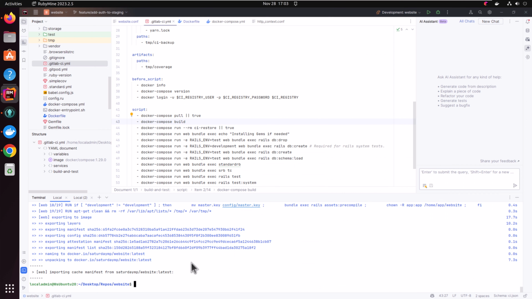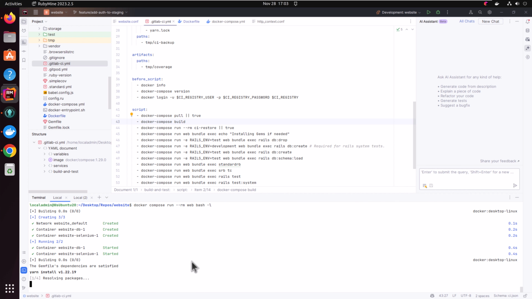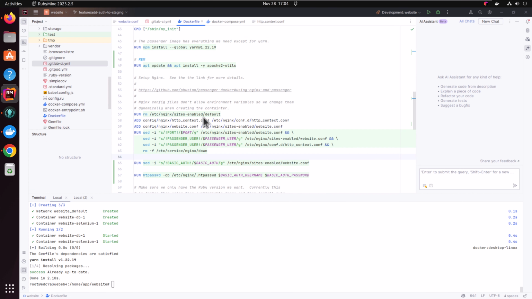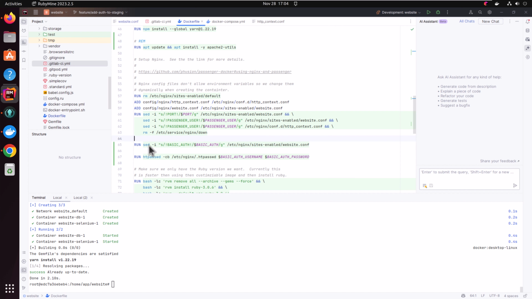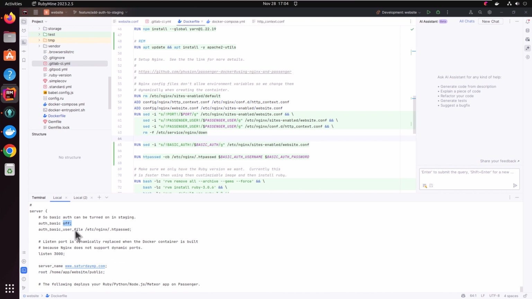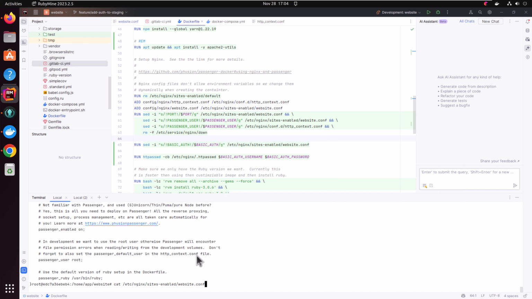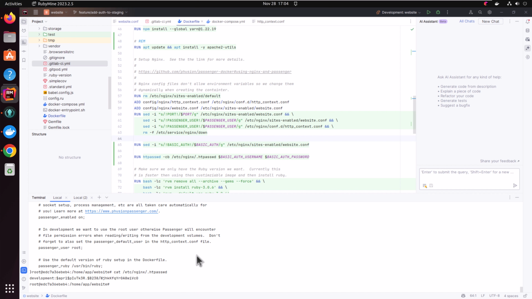So, oh, okay, right. Everything built. I just want to check to make sure that everything looks like it was set up correctly inside the Docker file itself. Because we took a little break there, there should be that password file application installed. Let's go look at the sites enabled. All right. So that should be replaced by Auth. Perfect. That looks good. Users root, okay. And then there should be a dot. Nope, password file. All right, so that all looks like it was set up correctly.